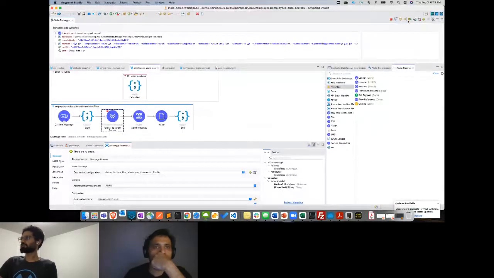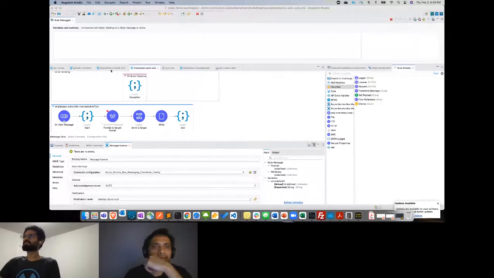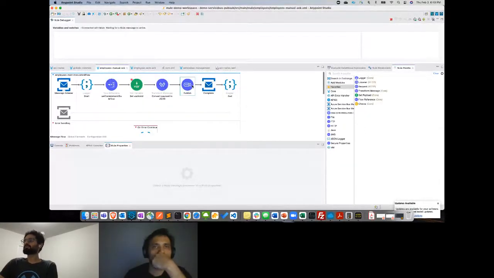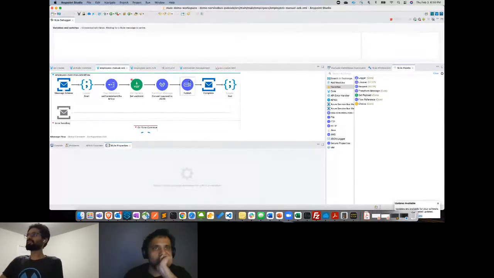Now assume the scenario where, for some reason, some system is down. Let's say instead of this JMS connector you have a database connector, and you don't want to lose any data.